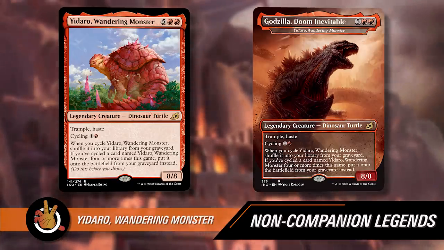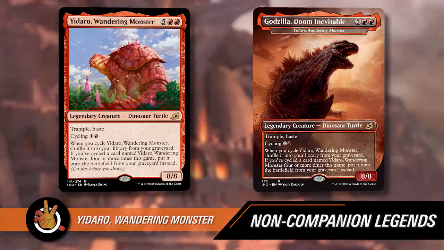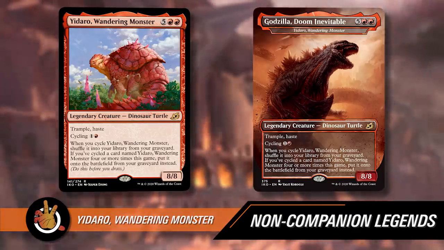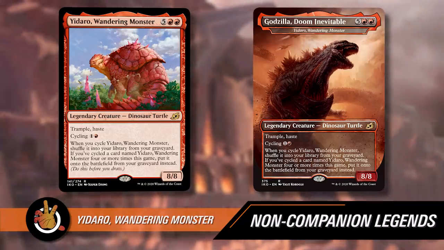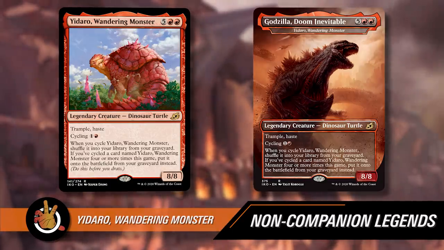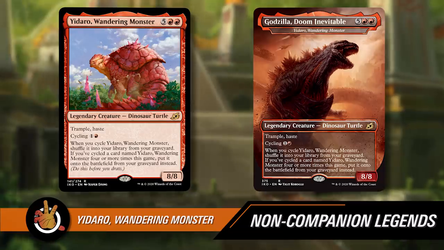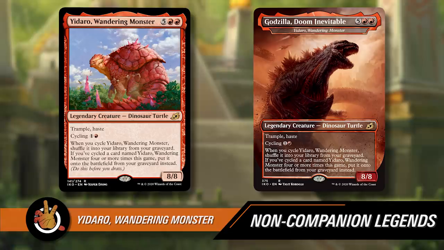Okay. So when you cycle Yidaro, shuffle it into your library from your graveyard. If you've cycled a card named Yidaro 4 or more times this game, put it onto the battlefield from your graveyard instead. Do this before you draw. So it's really meant for the formats where you can put 4 of a card in your deck, because it eventually becomes a 2 mana draw card, get an 8/8 trample haste out after you've gone through the rigmarole of cycling this. Well, you get the creature, then you draw a card. Not sure if that really matters there, but in our format, it's a lot more difficult to pull this off.